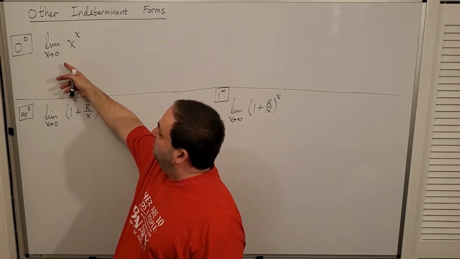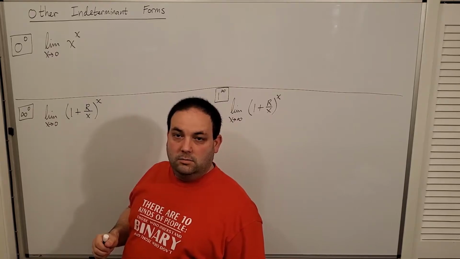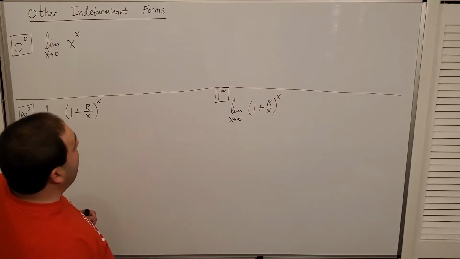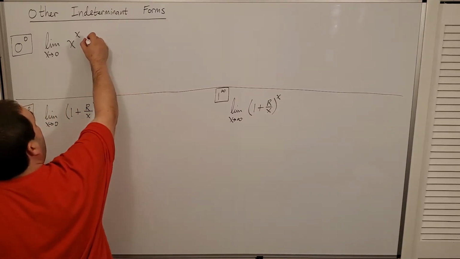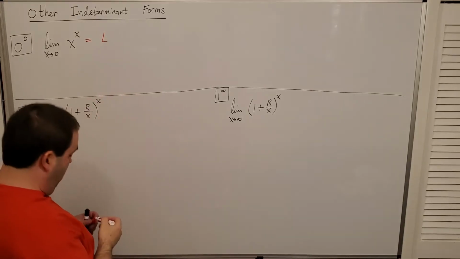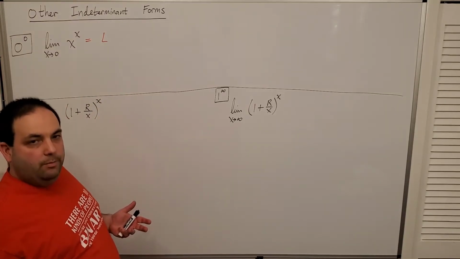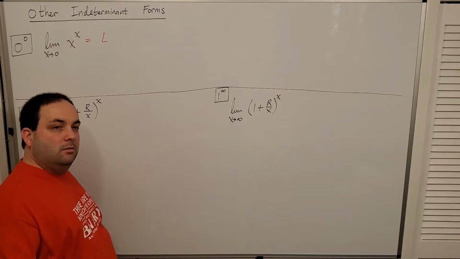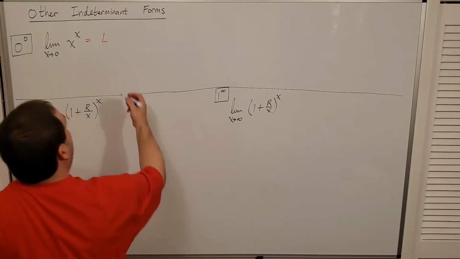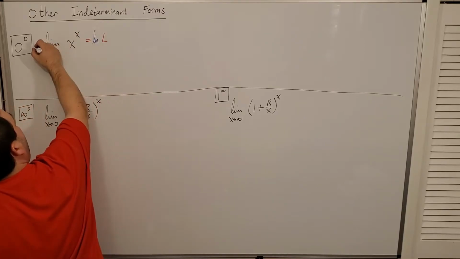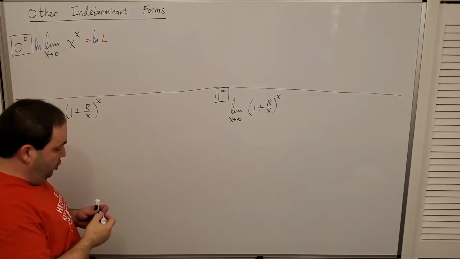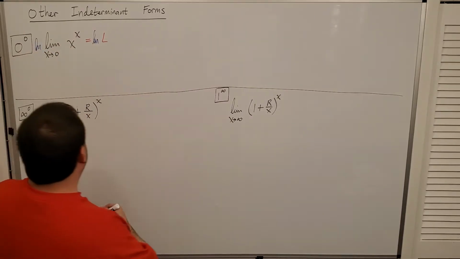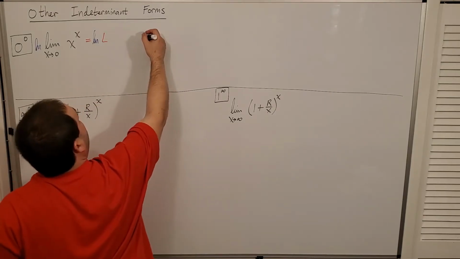So the limit as x goes to 0 of x to the x, right? So what we do with these methods is I start by letting my limit value equal something like L. So I just say, I know my limit's equal to something, so I'll just let it equal L, right? From there, what I'm going to do is take a logarithm, an ln, of both sides of the equation. Using my limit laws, I can merge the ln into the limit so that it looks like this.